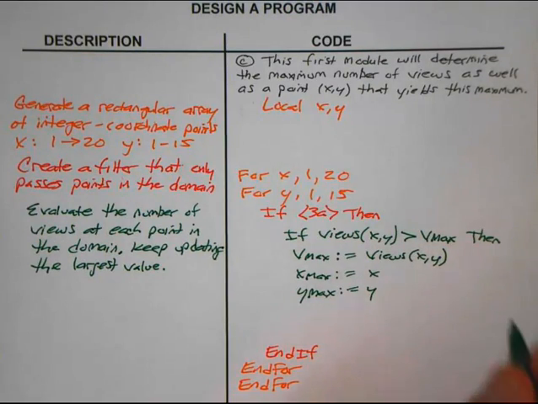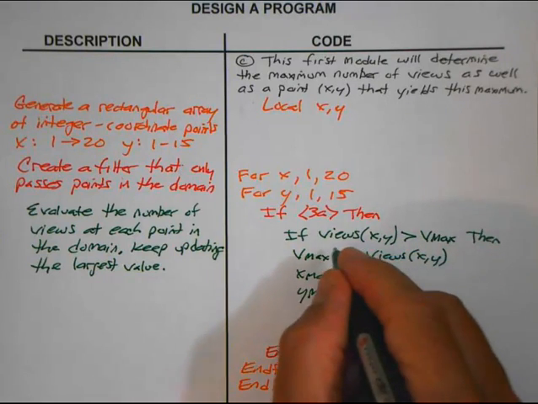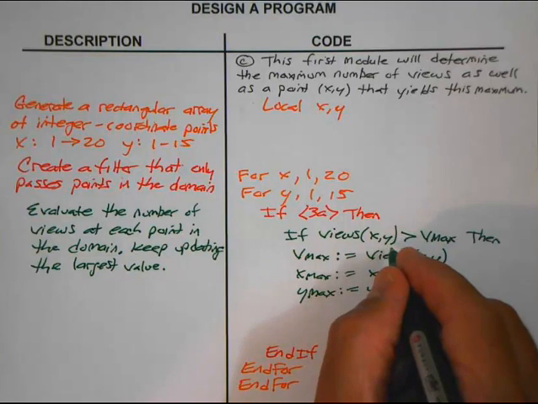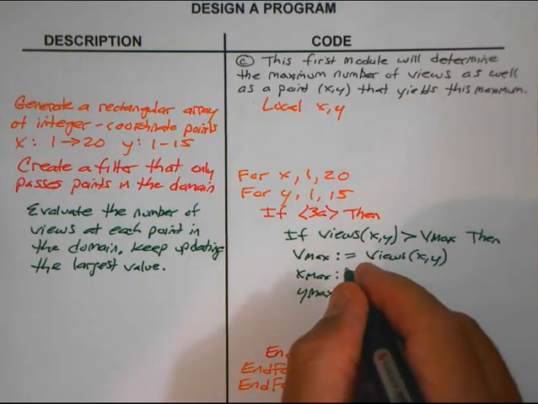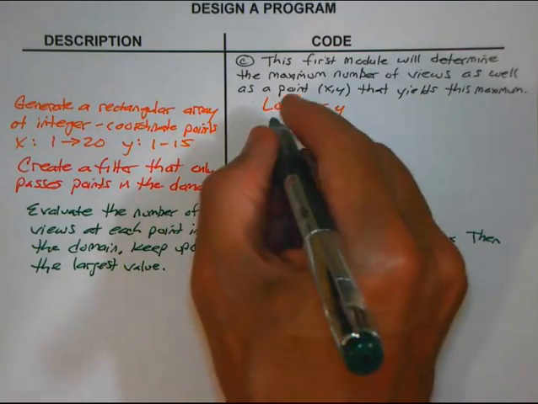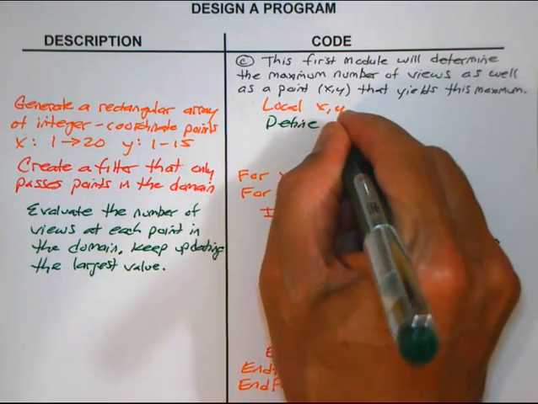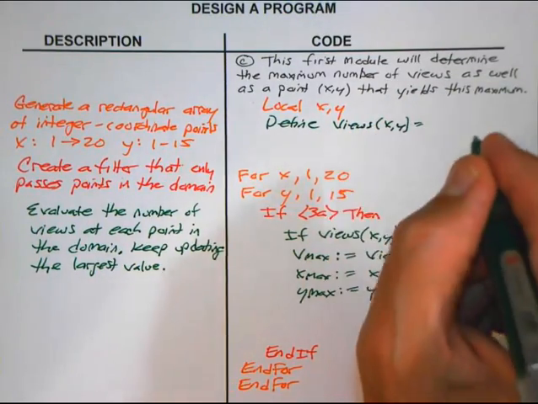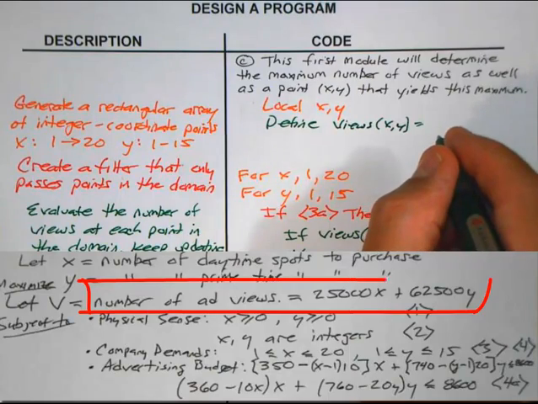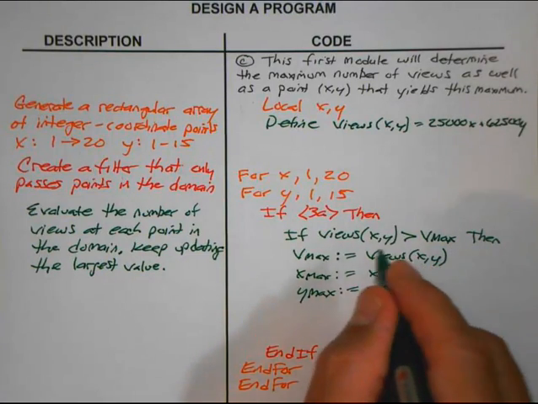Alright, now let's see, another related item here once we say this. Alright, what about the views of x, y function? It's not known to the calculator at this point. We'll need to bring that in. That should be brought in early on. It's a definition, so here we can use the define command, define, and we'll say views of x, y equal to, just go back to our formulation. It was 25,000x plus 62,500y.